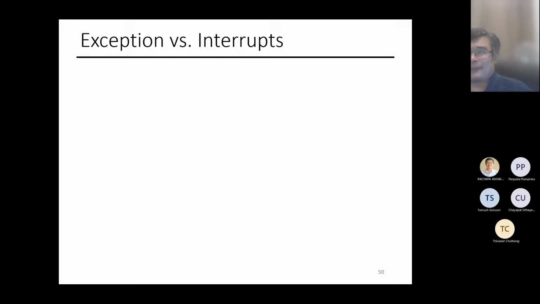Have you tried to divide by 0 in a program before? Anyone? Sure, you must have done this at some point in time. Divide by 0.